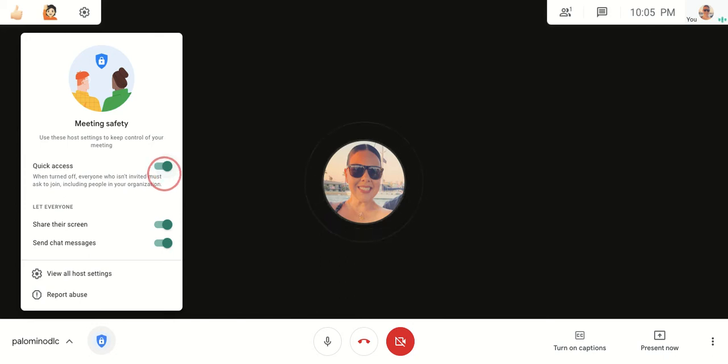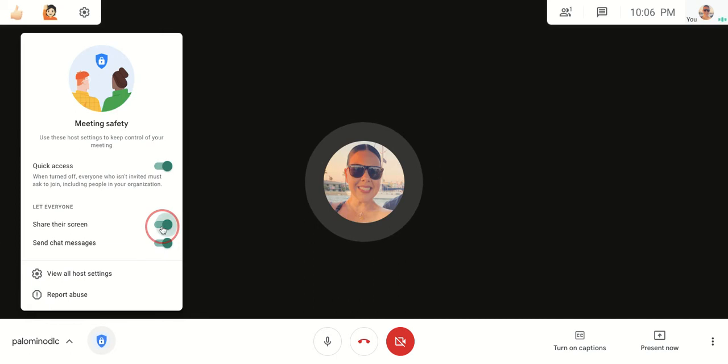If you want your students to ask for permission to join your meet, then you would toggle this off and it would be gray. This will really come in handy when you are scheduling parent conferences. I would recommend that you don't toggle this off until parent conference time, because then you can have one meet and just toggle this off, and the parent won't interrupt your meet if you're in there with another parent.